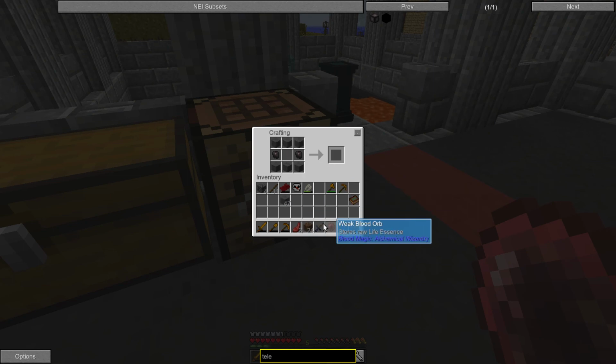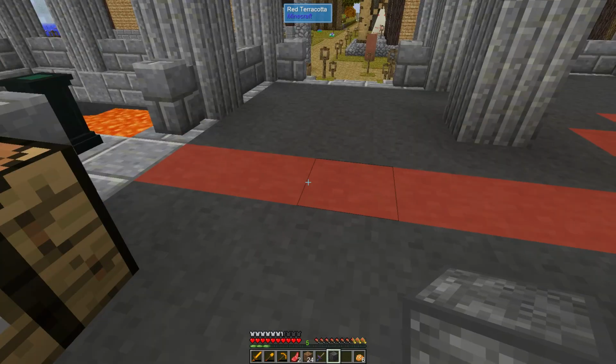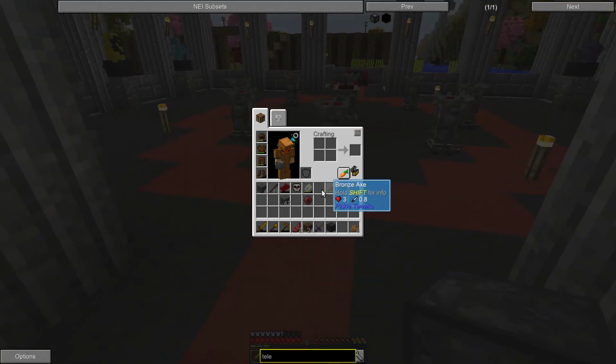And there we go. And boop. One blink rune. Hey, look at that. We can make multiples of them. Oh, sweet. Or does it need recharging? Hmm, that's interesting. I just need one?